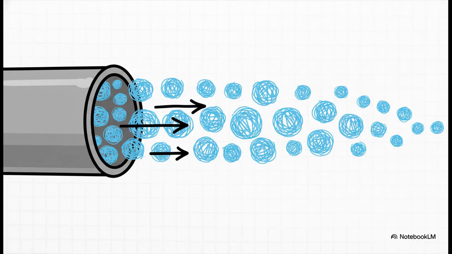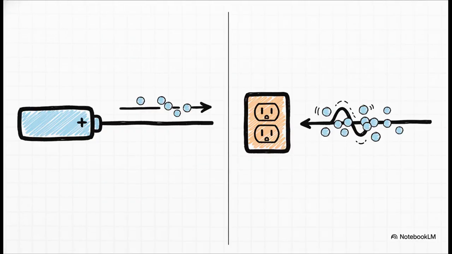Now, to make this super intuitive, let's imagine a water pipe. This is going to be our go-to analogy. The electric current, the amps, is just like the amount of water flowing through that pipe. A huge gush of water, that's a high current. A little trickle, that's a low current. Simple as that.